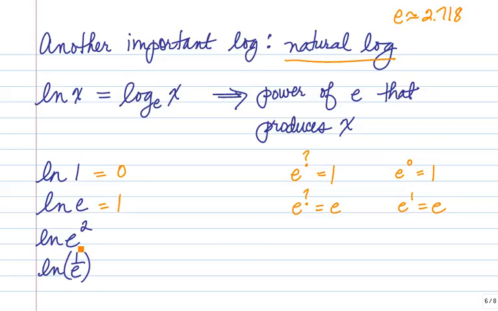What about natural log of e squared? That would mean e to what power gives us e squared? Well, that power has to be 2, right? It's kind of like solving those type 1 exponential equations. Natural log of 1/e, how could we evaluate that? Yeah, certainly you can use your calculator for these, and I'll show you that in the calculator video. But natural log of 1/e just by hand, think of it as e to what power gives us 1/e. Well, recall that 1 over e is the same thing as e to the negative 1, so our power is negative 1.